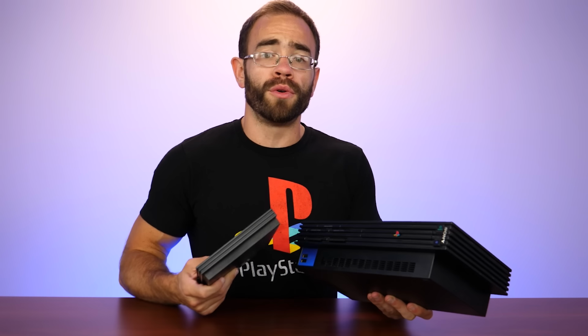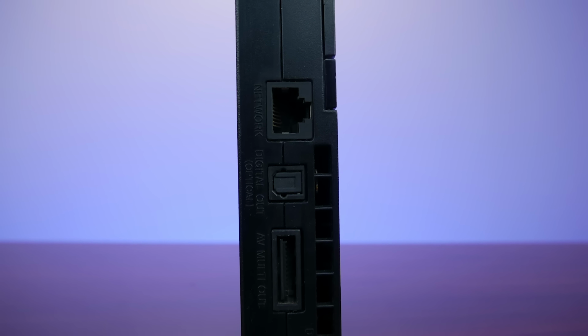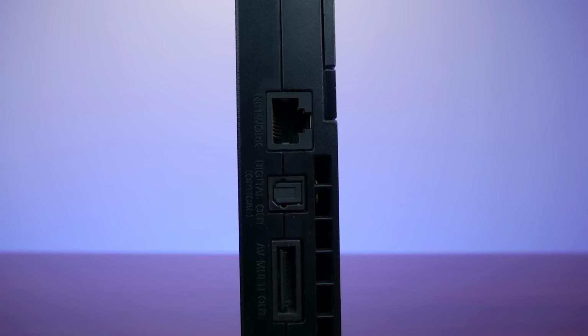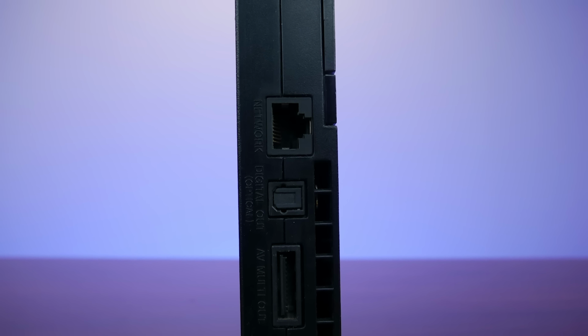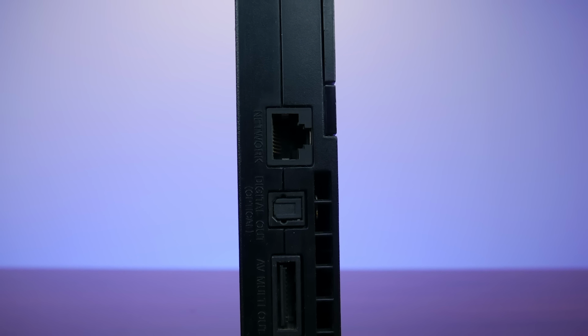Now, in order to shrink the PS2 down to the Slim, there were some things that had to change and even be outright removed. For example, the expansion bay on the original PlayStation 2 was completely eliminated. And I'm sure Sony was looking at data to back this up, and they realized, okay, not many people are really installing a 3.5-inch IDE drive into these PS2 systems, kind of like we were thinking when we first made the system. So we're gonna go ahead and eliminate that, and it was mostly used for things like Final Fantasy XI at the time. However, while they did remove the expansion bay, they did add an Ethernet port for network, which was a nice addition because otherwise we had to buy the network adapter for the older PS2 model, which gave us access to that hard drive bay as well as an Ethernet LAN port on the back. So it was at least something that Sony did to make the PS2 Slim more relevant, I would say, in 2004, and you didn't need that optional piece to get it.